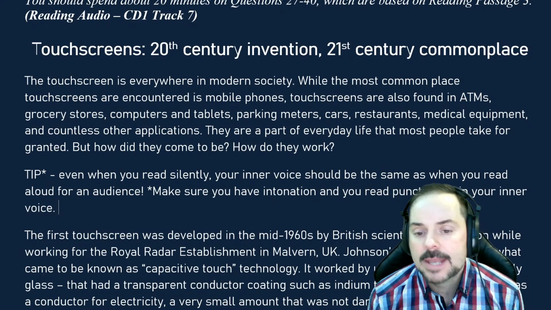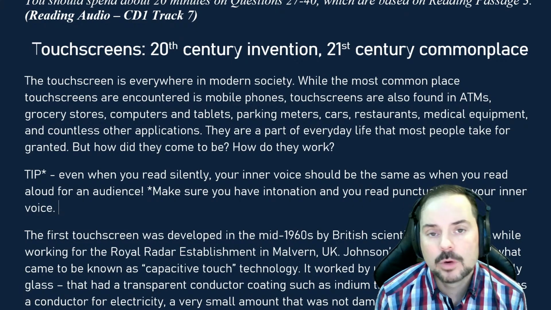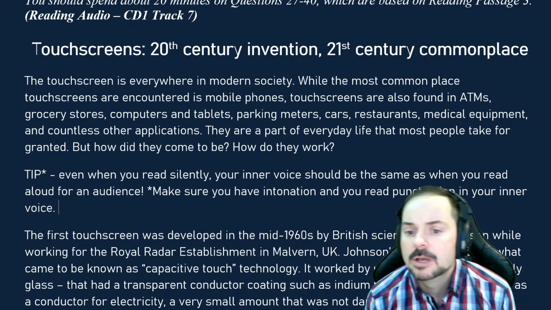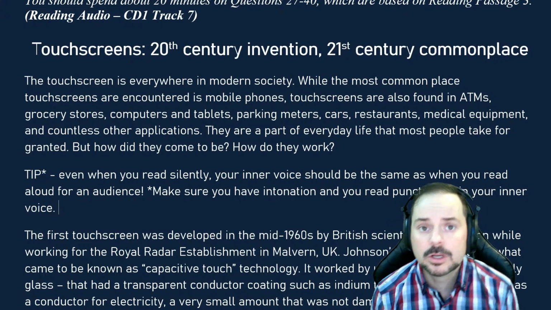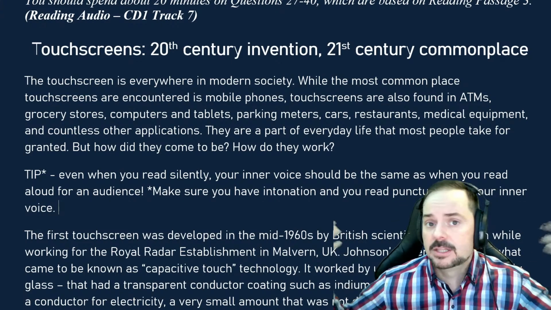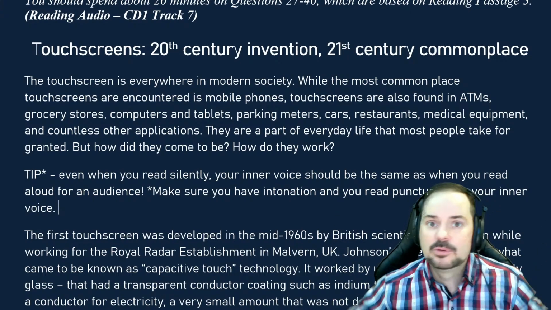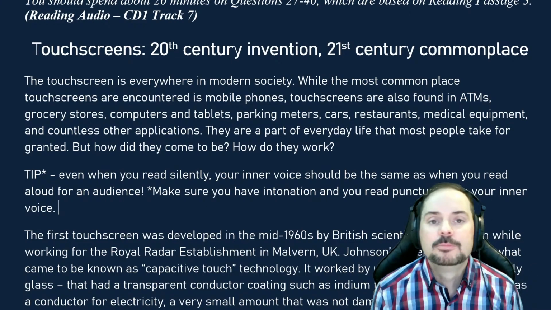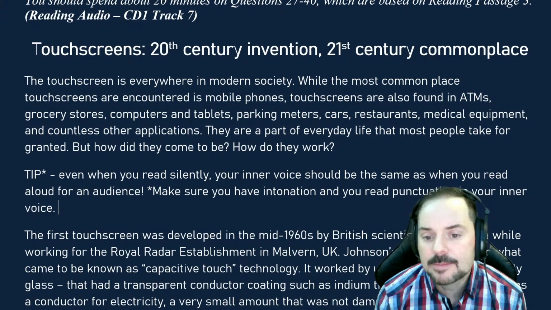Okay, good. Now, also with this introductory paragraph, notice that the author really wants you to visualize. The author is telling you that you're using touchscreens with ATMs, in the grocery store, parking meters. So they're not doing that by accident. What they want you to do as the reader is to see yourself in your everyday life. So this is you walking to the store, buying some apples, and beep, beep, beep, there you are, typing in your password on a touchscreen to pay for your groceries, okay? Yes, sir. All right, so keep that in mind.